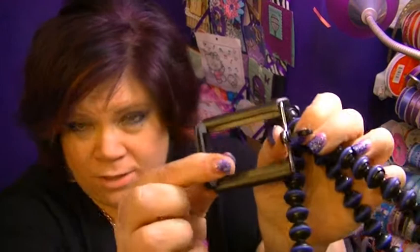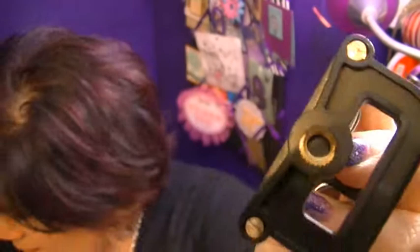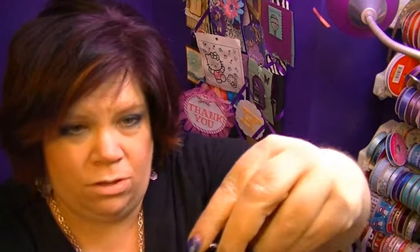I got this for my son because he doesn't have one. This is a thingamajig — it's a thingy that you put your cell phone in. You put your cell phone in here and it holds your phone, then it has this little part that you put into a tripod, and it comes with a tripod. So you can put your phone like this and take videos, because my son started vlogging. He hasn't put anything out lately, but he can do this now — he vlogs from his car. This was $7 with free shipping for both pieces.